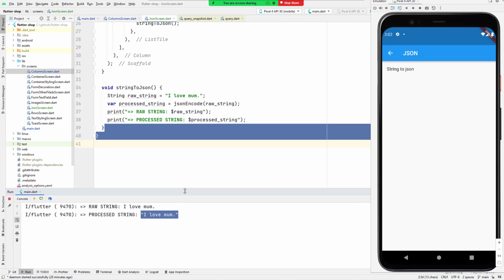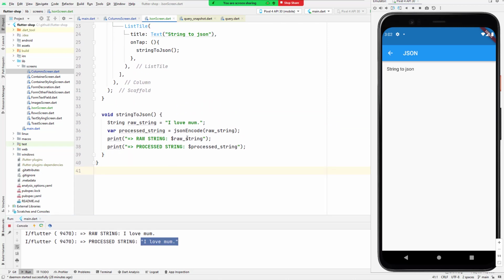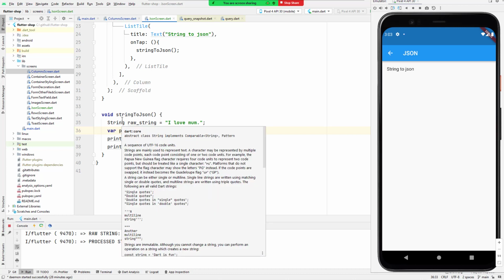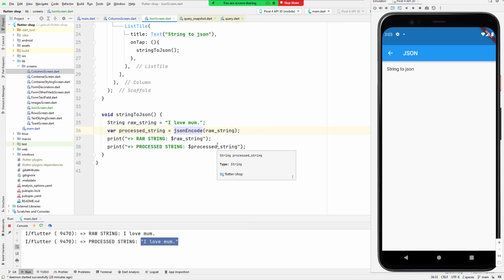So that's it. Now let us proceed, and we have learned that there are two methods: one that converts to JSON, and the other one that will get the data back from what? From JSON. So let us go ahead and see now how we can convert an object to string.